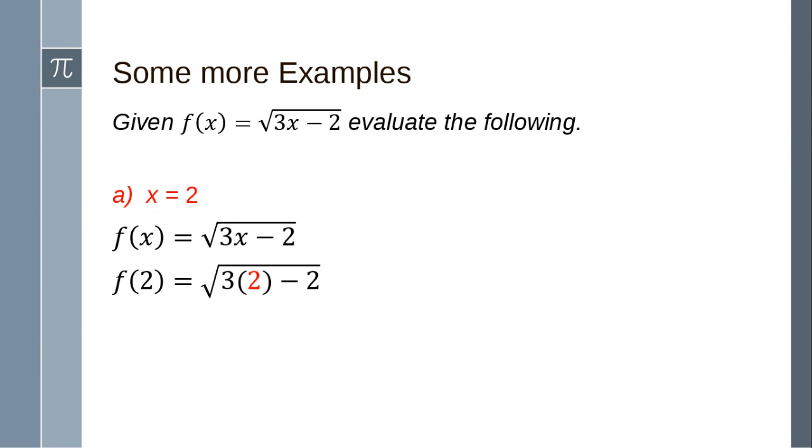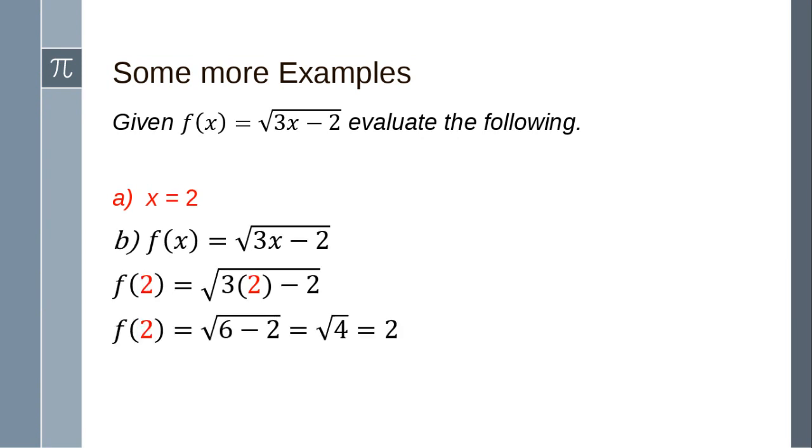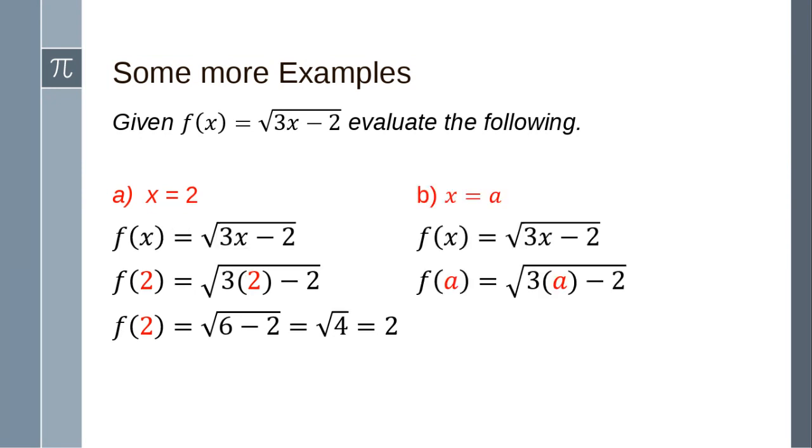Awesome. Okay, again, yes, they work the same way. So let's go ahead and continue with this example. So we have the square root of 3 times 2 minus 2. And again, I have my parentheses because I apply the 2 just only to the 3. So 3 times 2 is going to give me 6. And 6 minus 2 is going to give me the square root of 4. And the square root of 4 is going to give me 2. So again, when I had an input of 2, my output, which is this y value, is going to be 2. So let's go ahead and do B now.